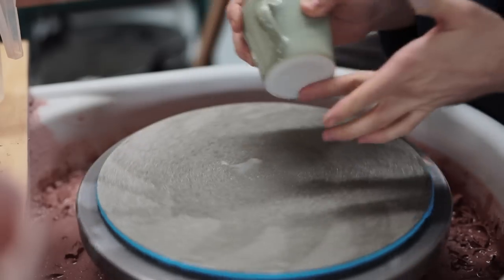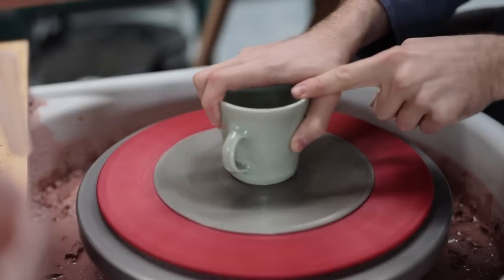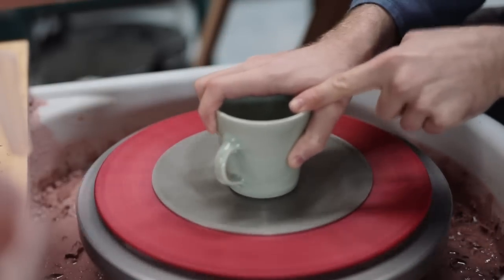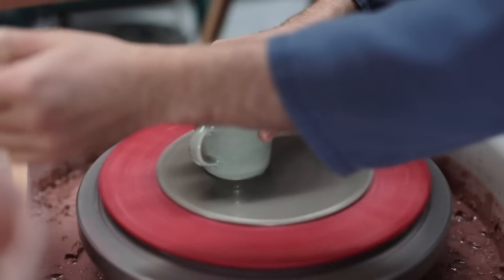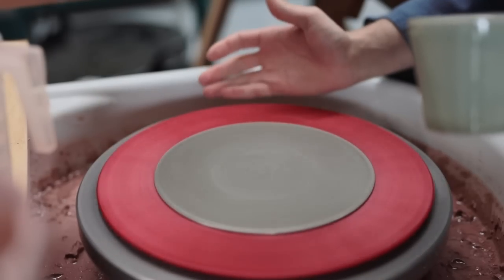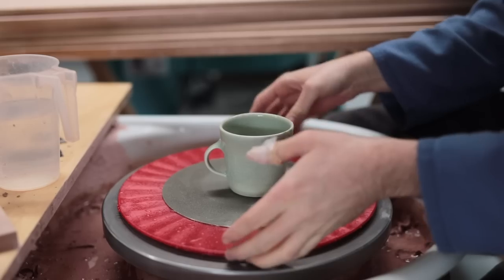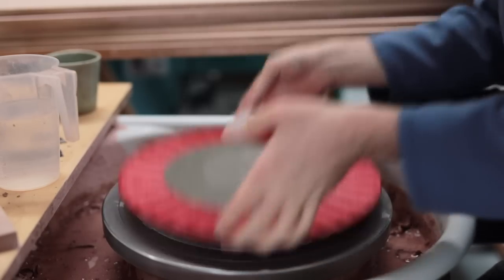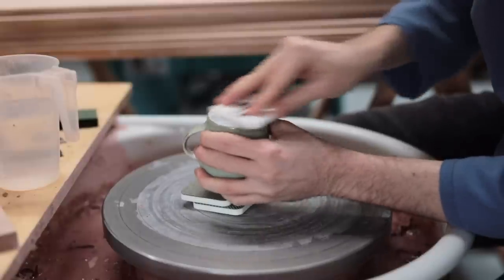Even that has really taken the edge off it. Next I'll try with the finer grit. If I were grinding the bases of lots of pots I would definitely secure the disc in place properly, but it's so much easier using a tool like this when you really need to remove quite a lot of material, as compared to one of these smaller blocks. These are all really useful and I can't wait to use them over the coming year.